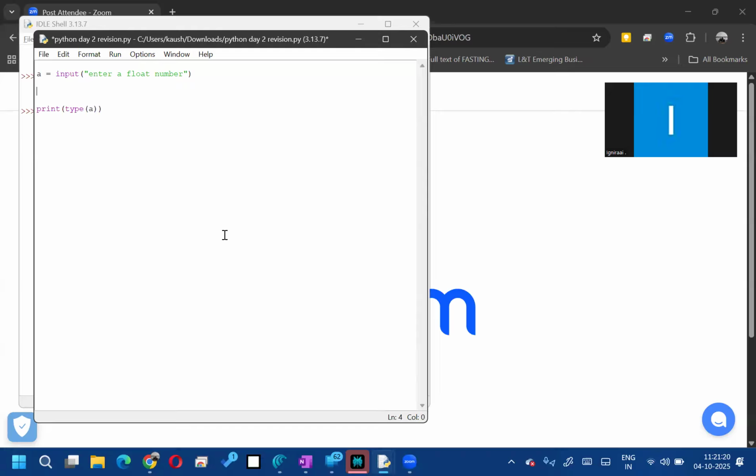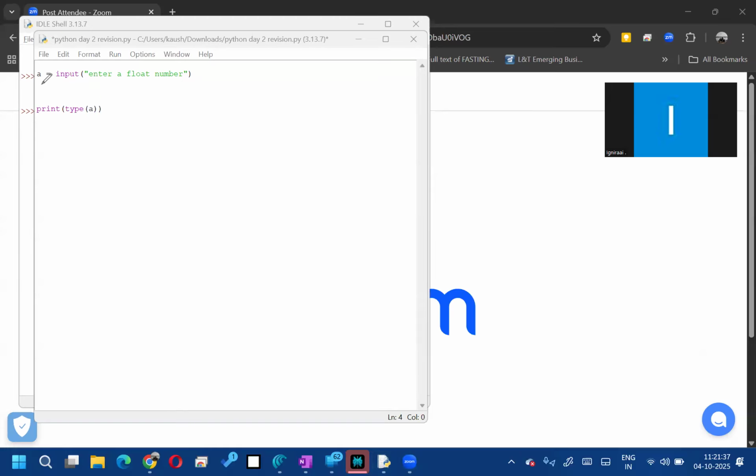You will put type of A, nothing else changes. Just where the cursor is, you have to write something so that it becomes float. So yesterday's concepts only: A is equal to int of A, we have to convert it to float. Float of A also. Okay, who will come and write?